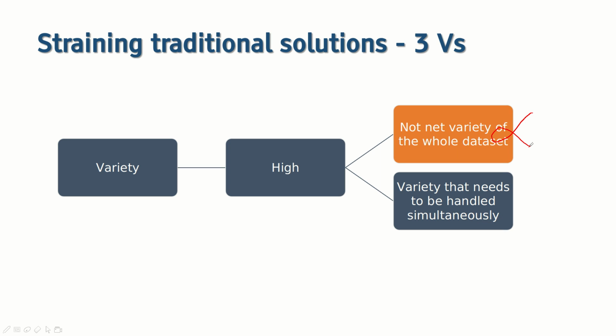But on the other hand, consider, say, a loan application. A loan application has well-defined structure, but it also is accompanied with a lot of unstructured data, like scans of salary slips and maybe income tax returns and maybe some other accreditations and so on. And you need to process all of this data and store all of this data together, and therefore there's a huge variety, and it needs to be accessed simultaneously. So that would qualify as a high variety problem, but not when just the total variety is high.